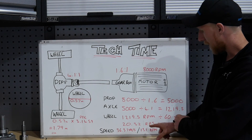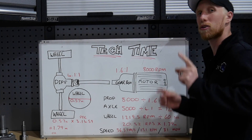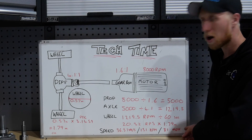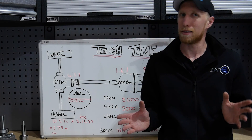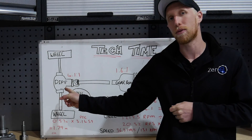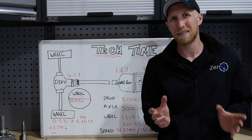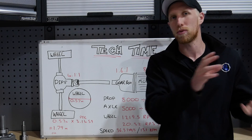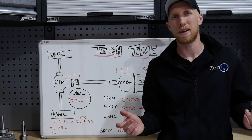If you throw 36.37 meters per second into Google and convert it to kilometers per hour or miles per hour, you get 131 kilometers per hour or 81 miles per hour. That doesn't seem like a huge amount for an MX-5, but trust me when you're at 80 miles an hour in an MX-5 it doesn't necessarily feel that stable. The original vehicle could do 119 tops I think, but we do have the option on the rear diff to change it to the 3.6 to 1 which would increase the top speed but affect our 0 to 60 — our rough current estimate is around 8-ish seconds. Maybe change the rear diff and we'd probably be more similar to the original 0 to 60 time and a lot higher on top speed, but I prefer to have better 0 to 60 than top speed at the moment — it's going to be a little bit more fun.